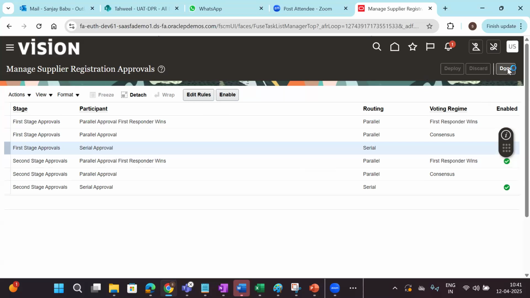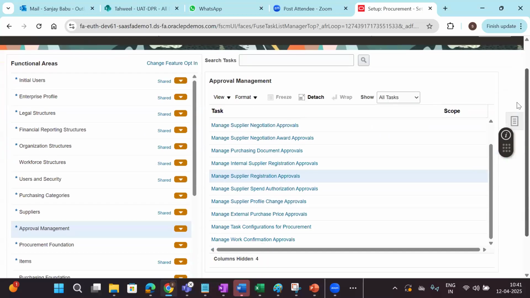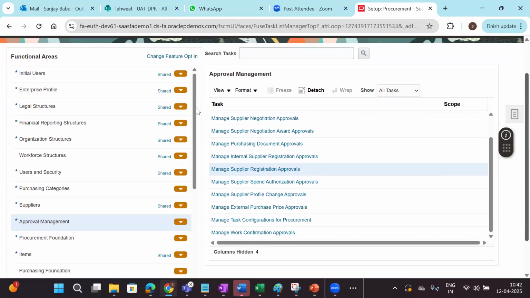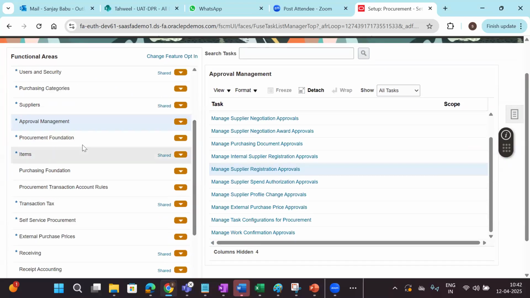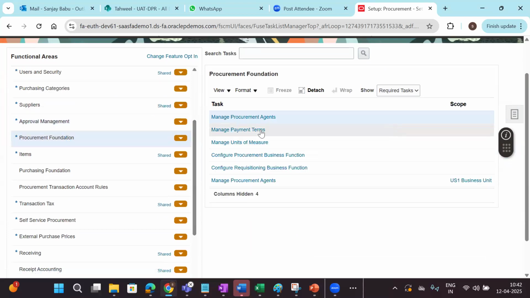All these things that I'm showing are the backend configurations, which are mandatory setups to be done as a functional consultant. And the other thing that I can show you is procurement foundation, where you can define payment terms, and you will have a procurement agent access as a buyer, right?